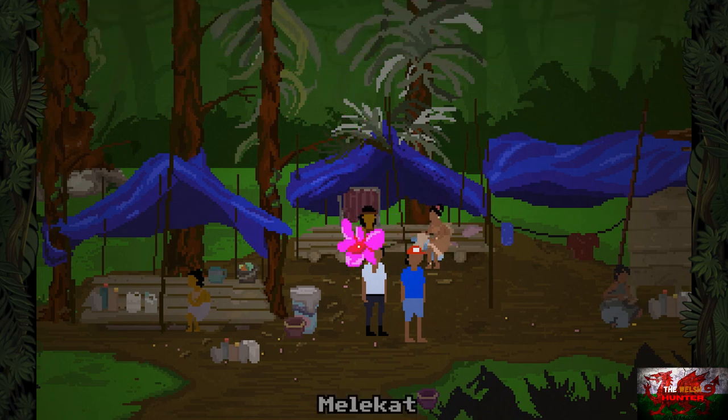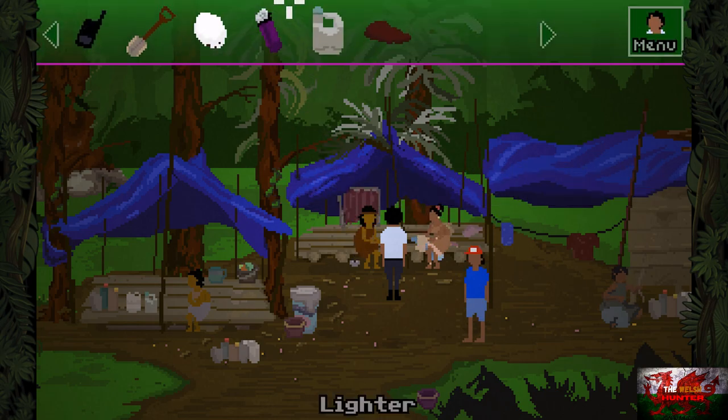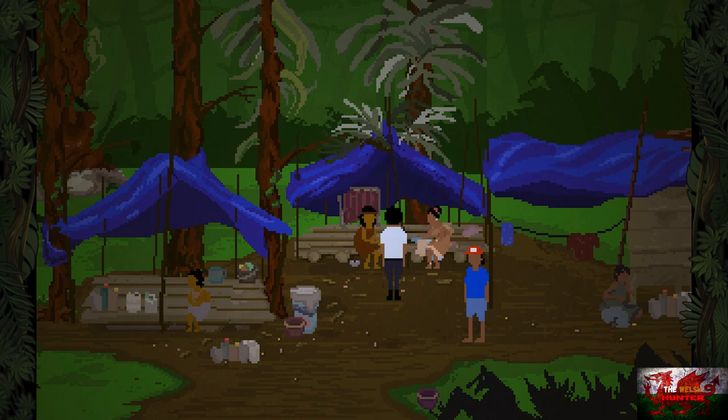So, with the woman on the left here, Meerkat, give her the pink orchid first and then give her the poop. And she's going to mix up this little concoction for us, which, well, it works apparently, so we'll take it.